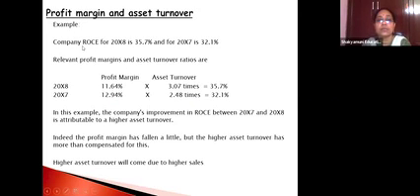Suppose ROCE of a company for 20x8 is 35.7%, and for 20x7, the previous year, return on capital employed is 32.1%. What we can analyze from these two percentages is that in the current year, the company's ROCE percentage is high. That means the company is performing well and shareholders are getting a good return out of their investment, right? So in the current year, the percentage is better than the previous year. And this percentage we have split into two categories: how much is the profit margin and how much is the asset turnover.